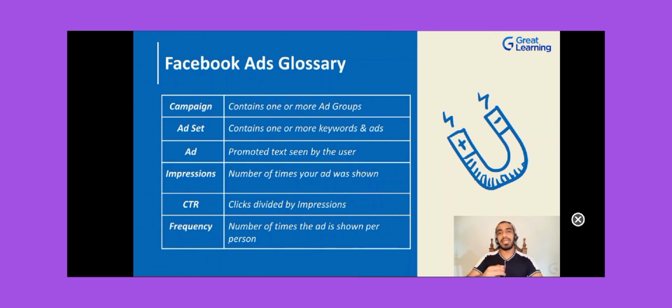So this means that, say you and I see the same ad. I see the ad 3 times. You see the ad twice. This means that the impression is 5, which is 3 plus 2, 5 impressions, while the reach is only 2. Reach means the unique number of people the ad was shown to. That is you and I. So it means that 2 people the ad was shown to. The reach is 2. The impression is 5. So it is important to keep that in mind to understand the metrics related to your ad.